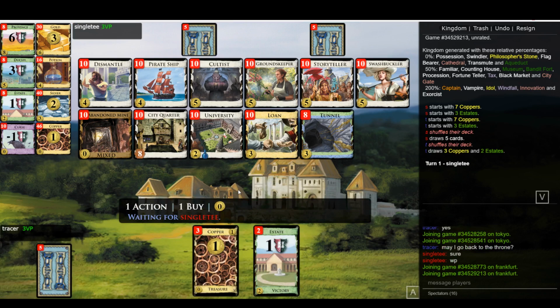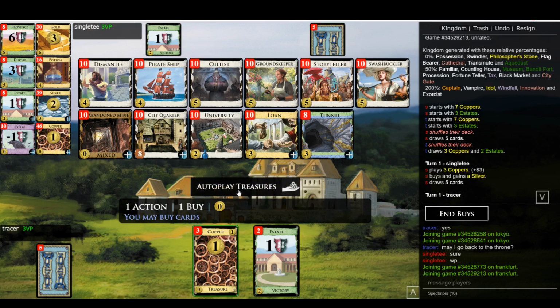This brings us Cultist. City Quarter sort of counter is probably not enough to not be messing with Cultist. You can build relatively large, though. I might start Loan, Dismantle anyways. Do want to thin out, certainly. I'm just not sure how much impact I can take off the Ruins.